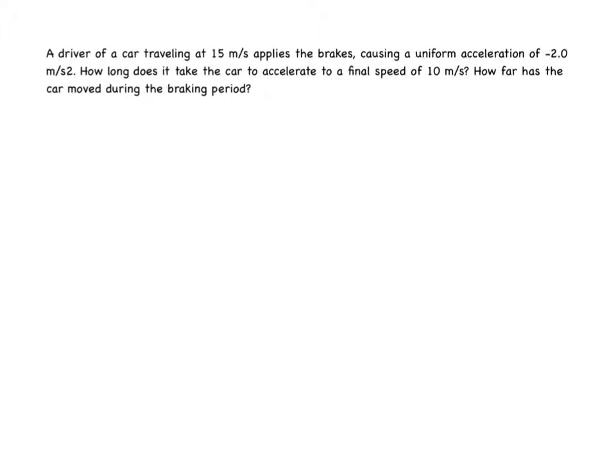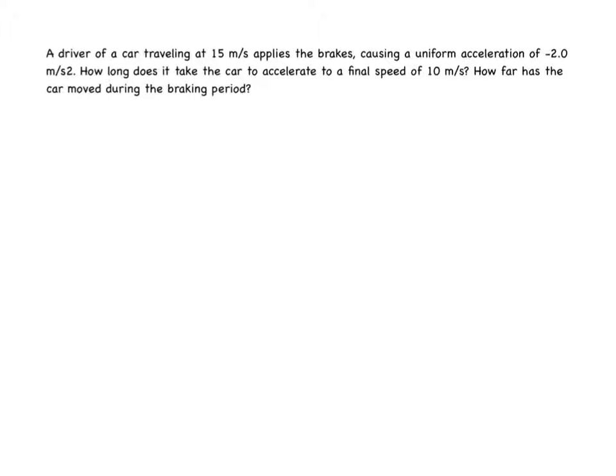All right, so this is just another practice problem to give you a chance to see another one that I've done. This is number 4 in the practice D section on page 55 of the textbook, if you want to open your textbook and take a look at this. It says a driver of a car traveling at 15 meters per second applies the brakes, causing a uniform acceleration of -2 meters per second squared. How long does it take the car to accelerate to a final speed of 10 meters per second? And then how far has the car moved during the braking period?